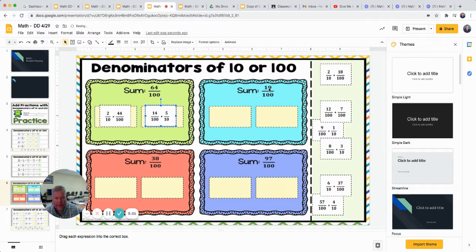I'm looking for a number of 19 on top. 12 plus 7, that's already got the denominators the same. I'm looking for something else that would give me 19 on top. 19. Oh, look here. 9 hundredths plus this 10 hundredths would be 19. So this is a bit trickier. You got to think about what they would be if you change them and put them in the right place. Okay, that's just a little bit tricky. So make sure you think about those, write them out if you need to on paper.